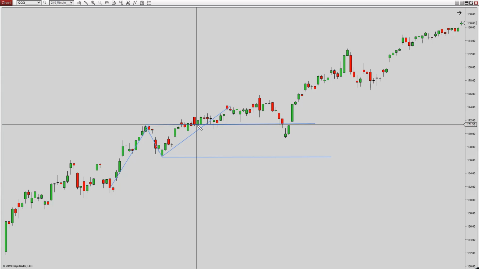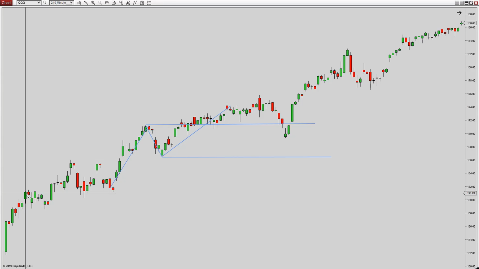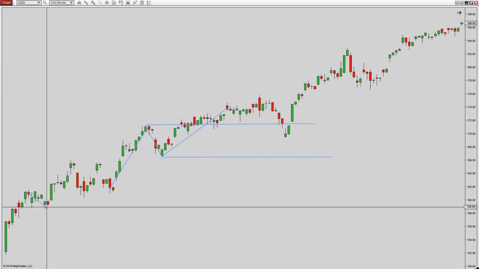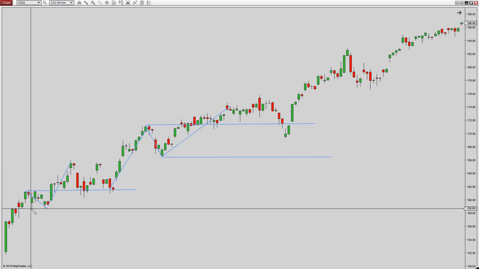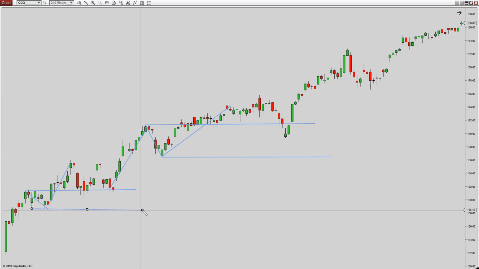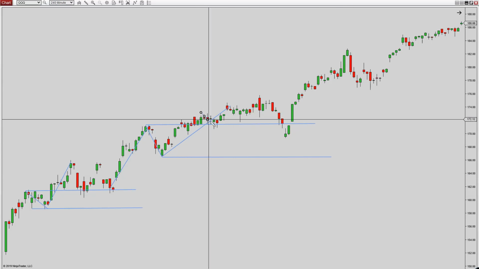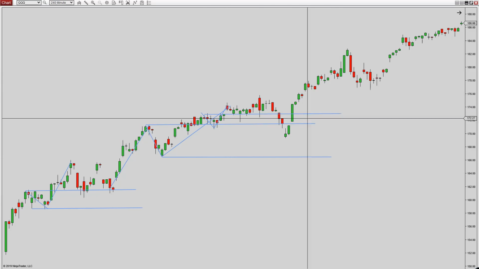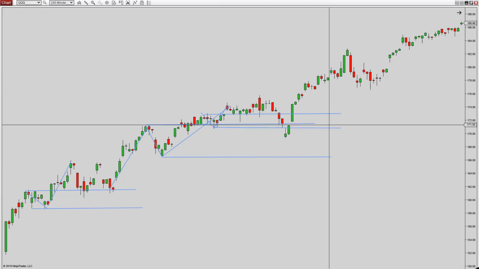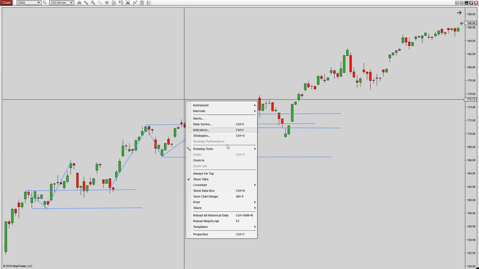So the problem that I personally had with market structure when I first started studying it was, where do I define a zone? Because right here we have a small retrace, and then we go up. So is this a zone? Well, I think a lot of people would say, no, that's not a zone. And then, what about this guy right here? This little retrace. Is this a zone? So would I be looking for a trade out of here? And then how am I going to trade out of all these zones? So these are the issues that I had when I started trading market structure.